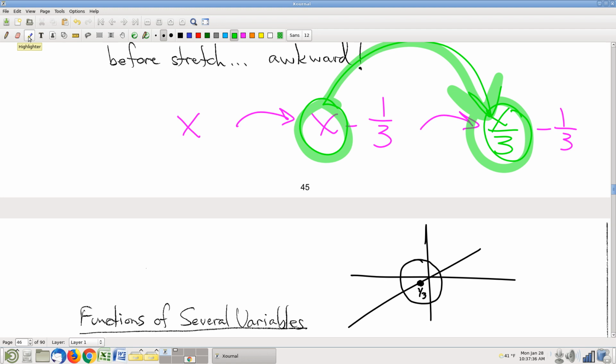But you don't. Keep in mind, why do we interpret this as a stretch? We interpret that as a stretch because the x coordinates are getting multiplied by 3. And if you say it that way, you start to realize the x coordinates of points on this surface are thoroughly unaware of where the center is. If the x coordinates are getting multiplied by 3, that center is not going to stay where it is.